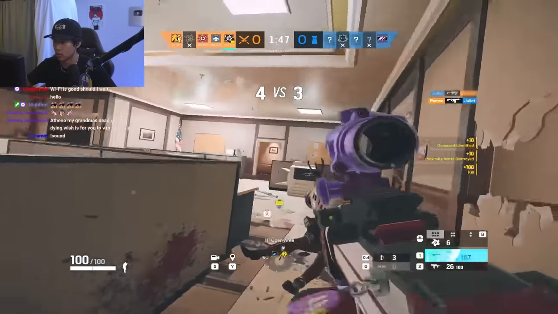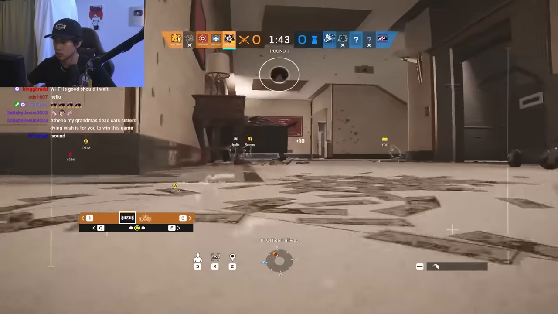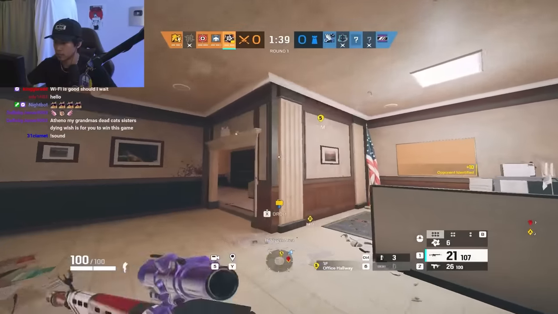So, of course, the only person that would be hiding under the admin desk would be Yardi. Most likely that was him. But otherwise, that's why you always want to drone that extra room carefully.